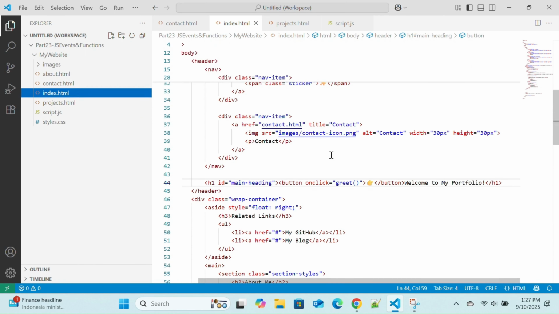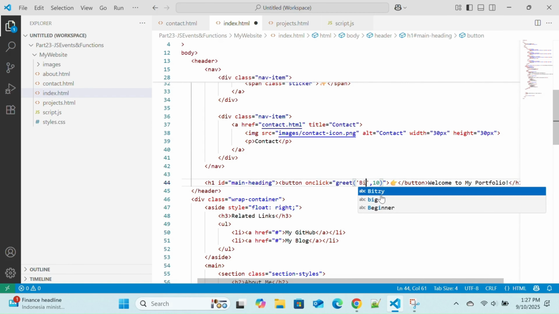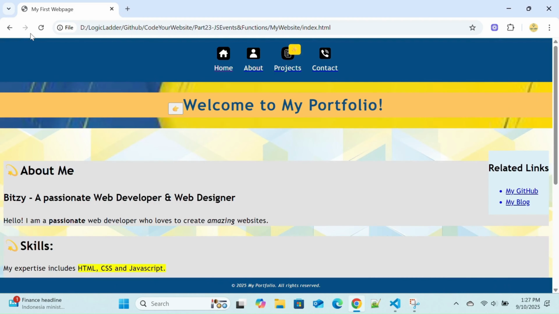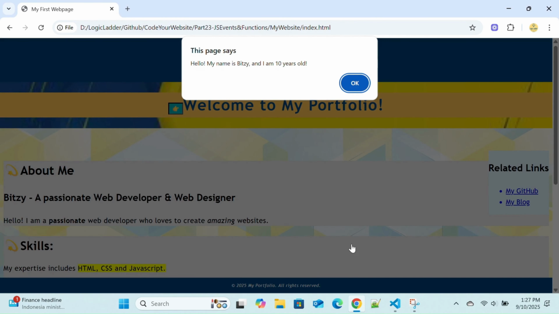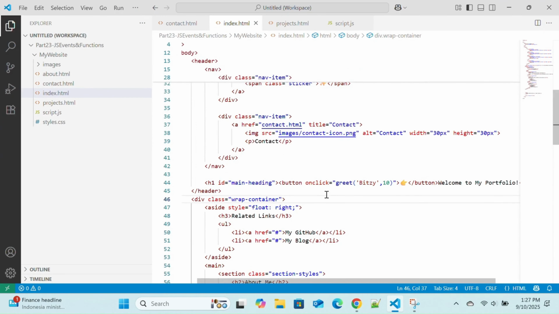Now we have to pass our parameters from the calling function. Here inside the greet parenthesis, write the name and age you want to pass to your function. Let's see it in action. You can see that it is displaying a proper message with the name and age you passed.